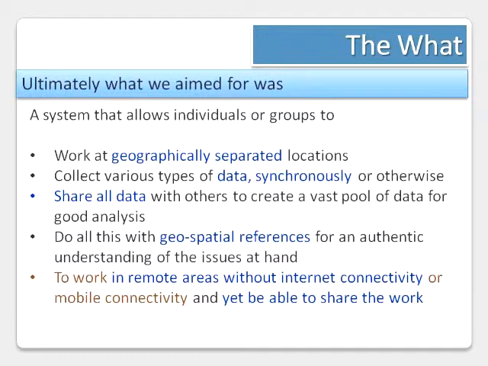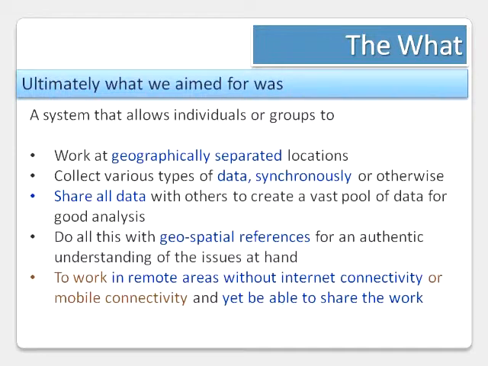The individuals or the groups will be working in geographically separated locations. They will be collecting different types of data, either synchronously or asynchronously, doesn't matter. That means different data types will be inputted into the system. Then after that, they should be able to share the data and create a vast pool of data. The reason is one person can only collect maybe about 20 or 30 sets of data at any one time. Multiply that by 20, it becomes 30 multiplied by 20. You do the maths. You know how many data sets will be generated.